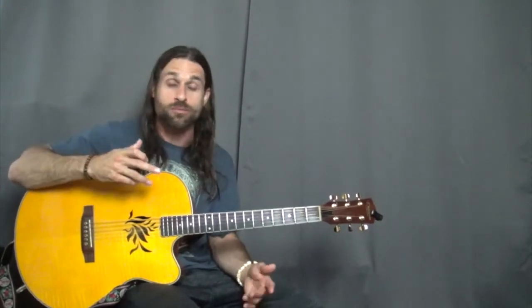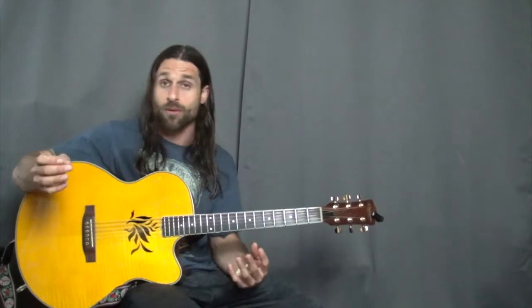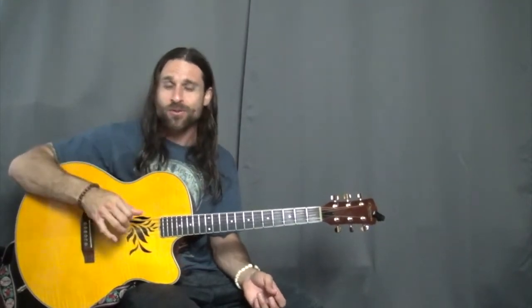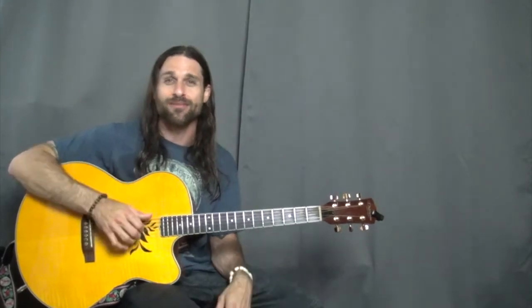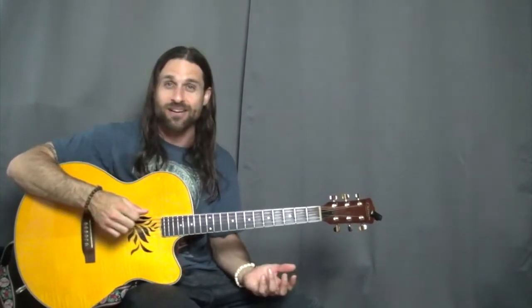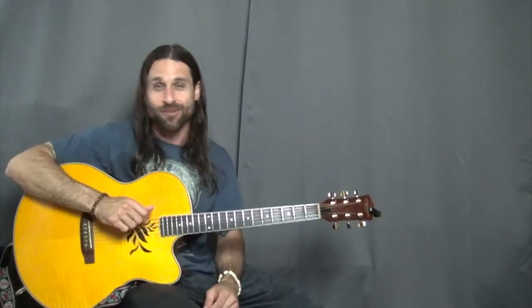It uses in the solo some jazz elements that are really, really cool, but also later in the solo it pulls from some blues influences and even some crazy Irish jig type stuff, which maybe you don't realize is Irish jig influenced when you listen to it, but when you sit down and learn how to play it, you recognize it right away for what it is.